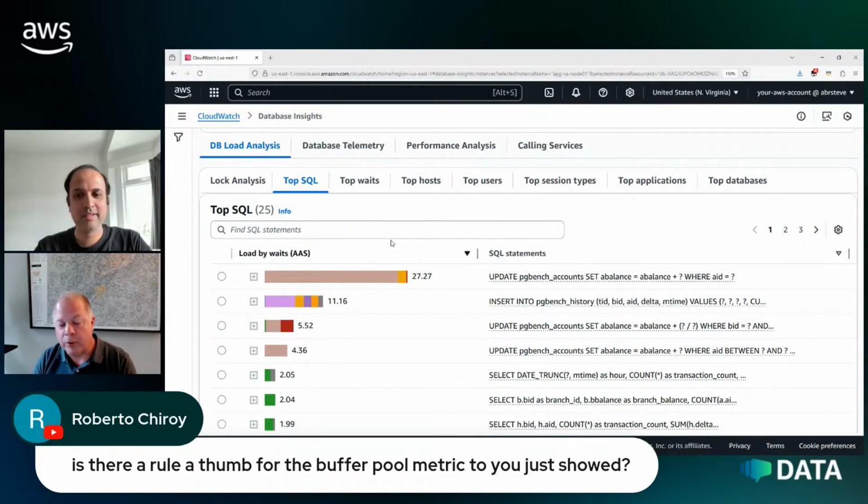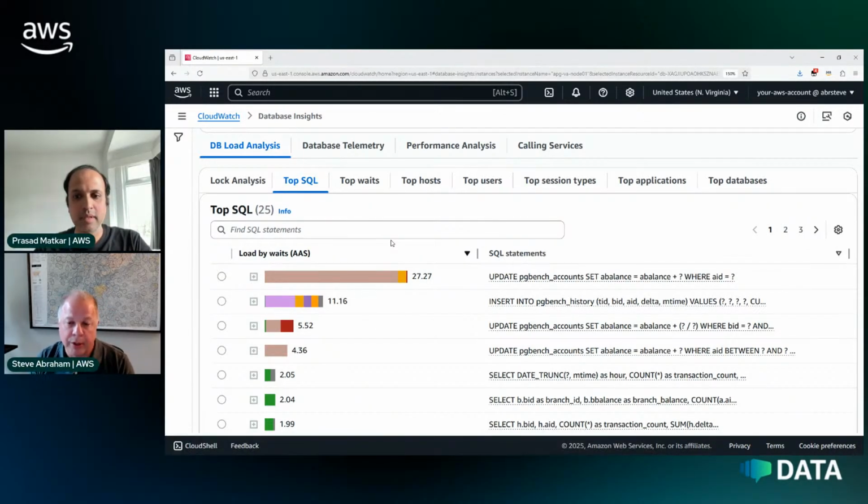Yeah, so in relational databases across the board, they only ever do operations on pages or blocks that are in memory in the buffer pool. That's inserts, updates, deletes, selects, etc. It's most impactful for selects. If you have a read heavy workload, the buffer cache hit ratio is the percent of time that when the database engine is looking for a page, it finds it in memory in that buffer cache. As a rule of thumb, the number should be 99.5 or better.